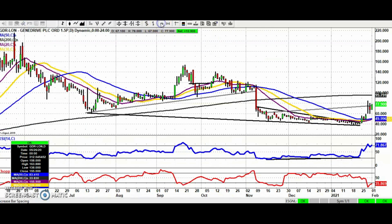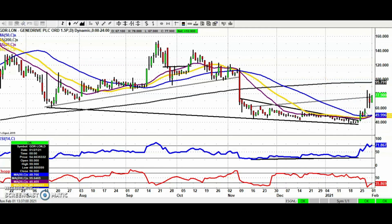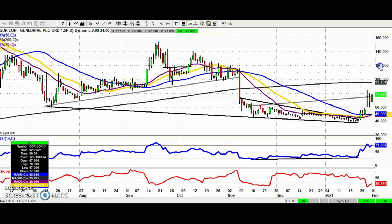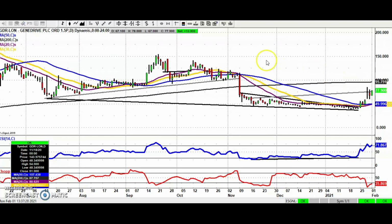A stock which worked well on a technical basis of late, and I suppose on a fundamental basis as well, was Genedrive. And bearing in mind that one of the favorite setups is a gap through resistance, then this is very much in play now. The resistance in question was 60 pence, which was post-November resistance. We held the gap. We didn't actually even fill it, even though we had two days attempting to fill it, which is great. And the message now is that while we're above 60 pence on an end-of-day close basis, looking towards the 200-day moving average rising at 95 is the initial target over the next maybe week or two.